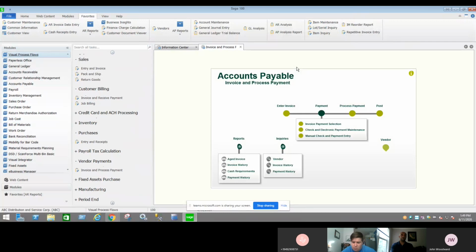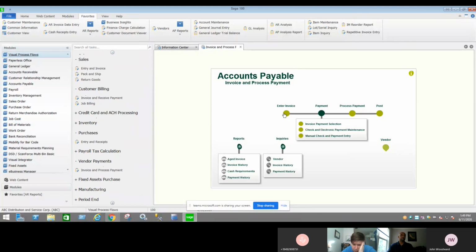So this lays the process out in the order that those processes normally occur. So the user has a reference for starting point, step 1, step 2, step 3, so they can tell where they start, what step 2 is, how many steps they have left to go, and it provides related inquiries, related reports, and it's not just a help screen. The text and the buttons have been linked to the task.